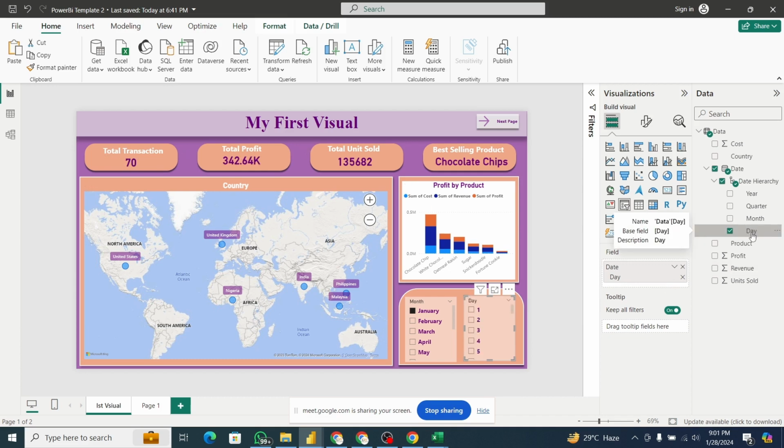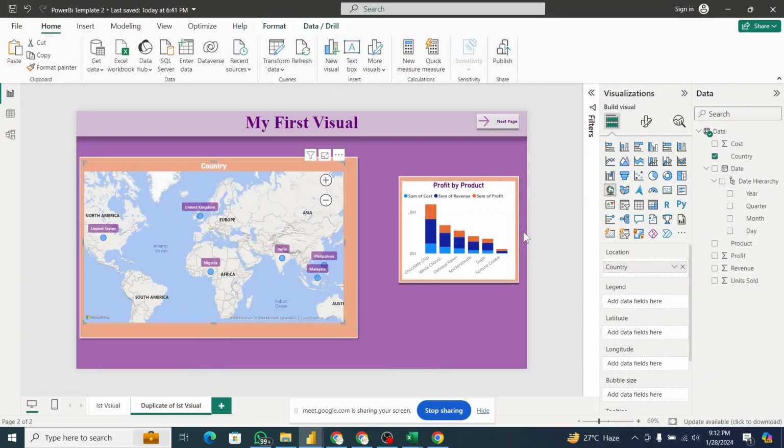So for this one, where it shows 1, 2, 3, 4, let me see if I have the day name. Doesn't show the day name for me, but we can extract from our dates table and have the day name. So we all know how to do that one. You can extract the day name and have the days, and you are good to go. You can show the day name here instead of having 1, 2, and the likes, something like this. You can have the day name, and you are good.